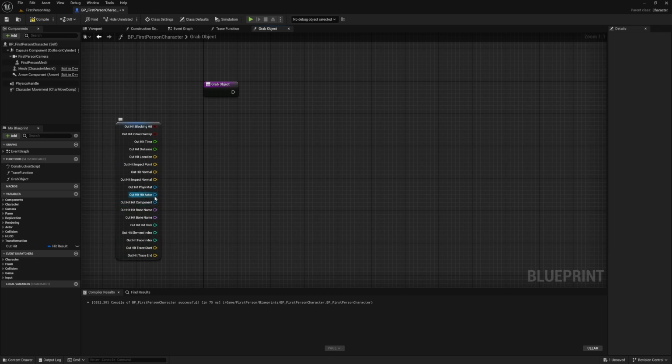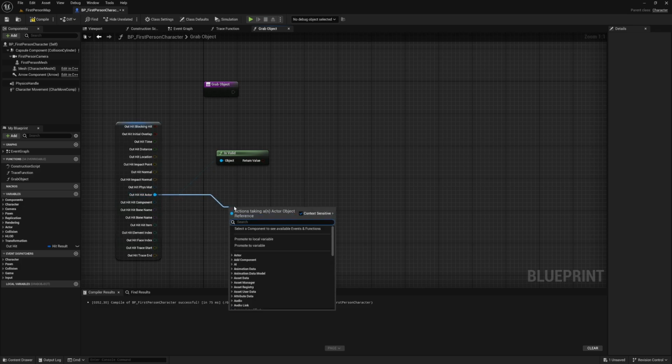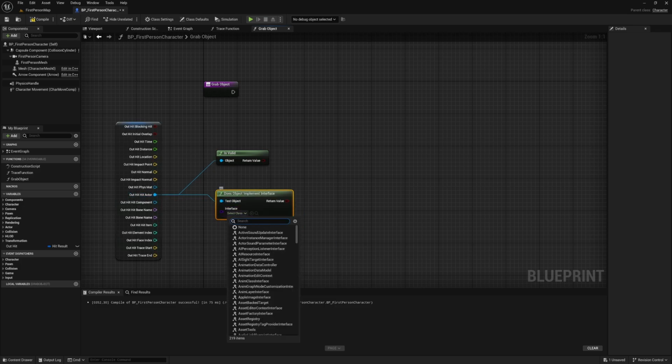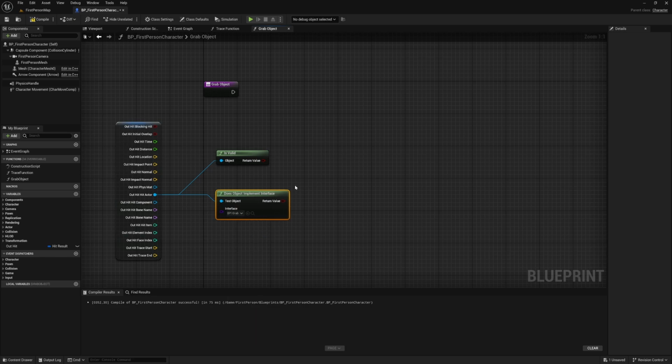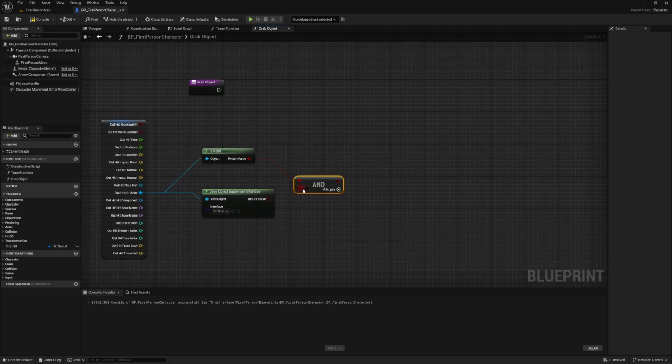We're going to check if the out hit actor is valid. And we're also going to check if it implements the grab interface, BPI grab. And we can combine that with an AND and plug that into a branch.